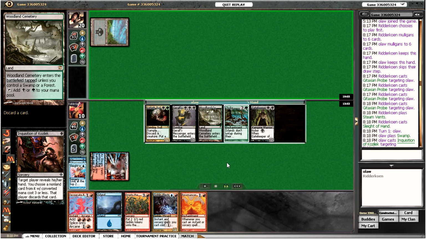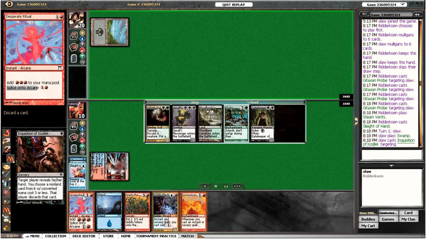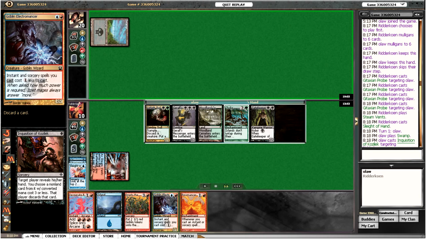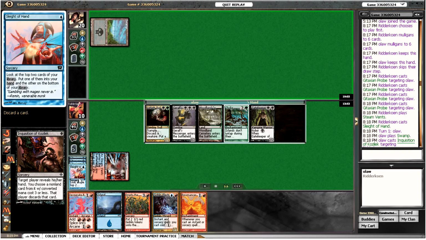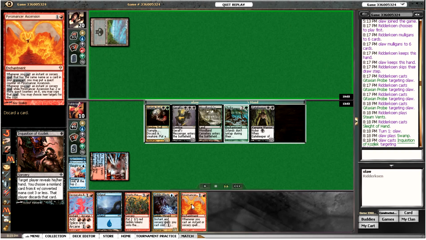Inquisition here. Let's see if we can take a look at the hand. The front has Electromancer, Pyromancer Ascension, Empty the Warrens, and Desperate Ritual. Kind of want to get rid of either of these 2 cards, Ascension or Electromancer. I think I end up going for the Electromancer just because it means he can Desperate into an Empty, which seems bad. To take the Electromancer, it's a bit harder for him to cast the Empty the Warrens.